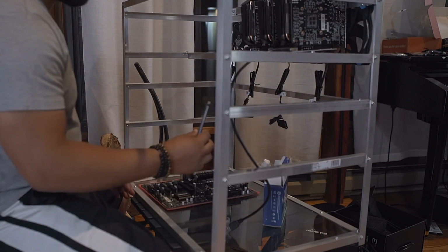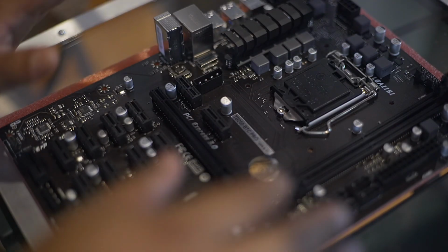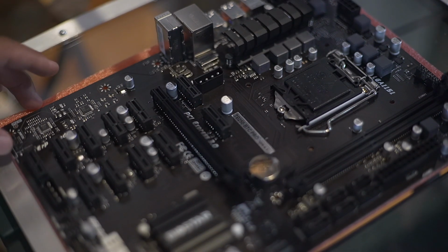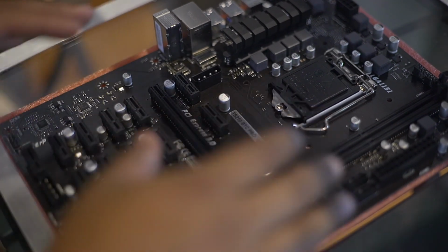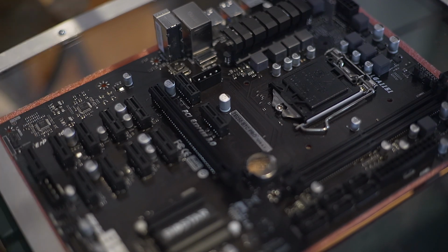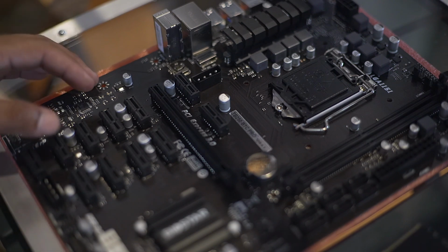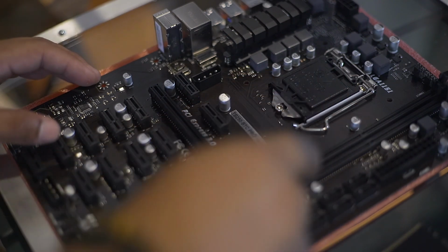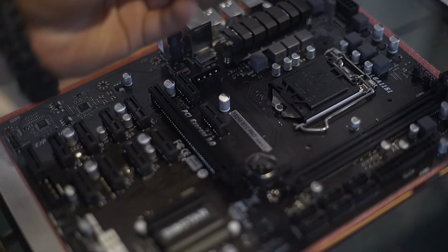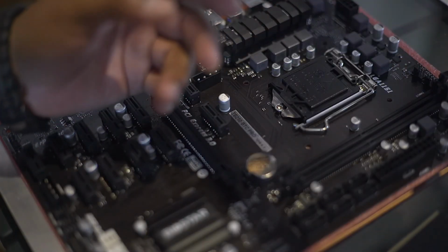Right now I'm installing the RAM and the CPU on the motherboard. So for the motherboard, I chose the TB250 BTC Pro. There's a few important factors that you have to consider when choosing a motherboard. One, the CPU needs to match the motherboard. They need to be compatible. And also, you need to match the slot for the RAM. For this specific motherboard, you need a DDR4. It is recommended at 2133, but you can always get something at a higher clock speed and technically clock it down.